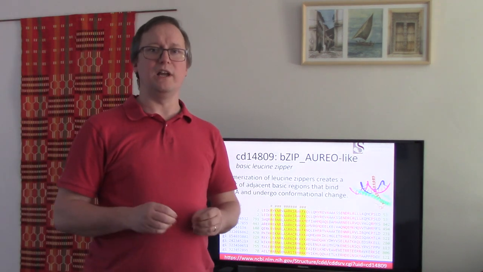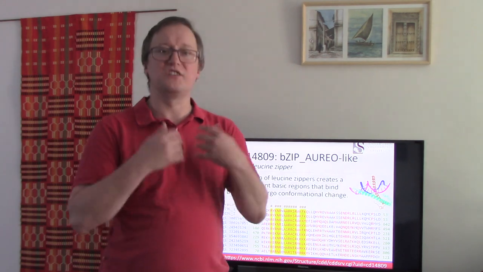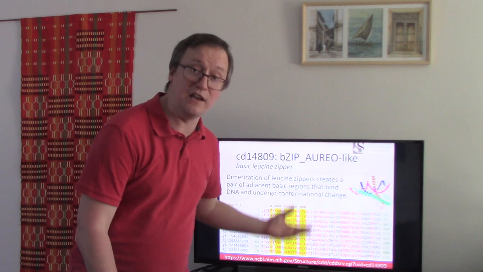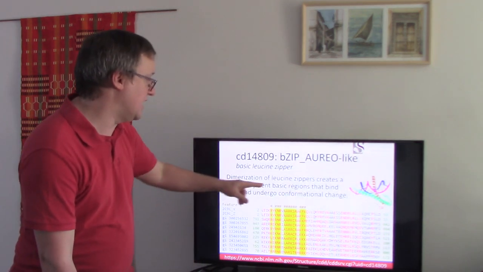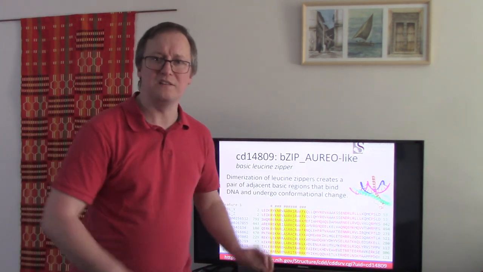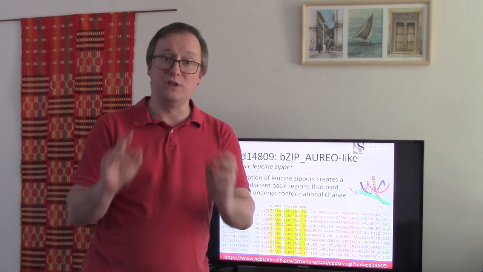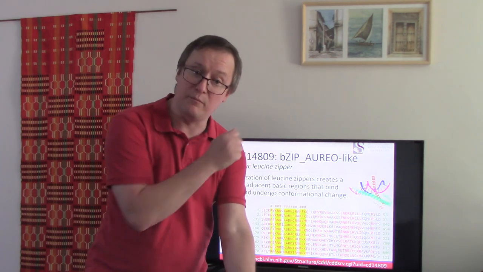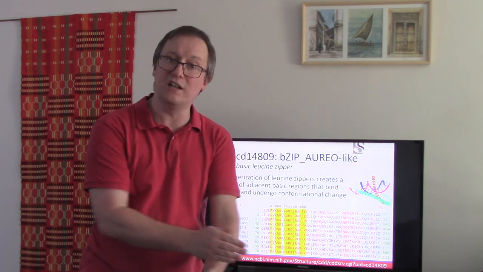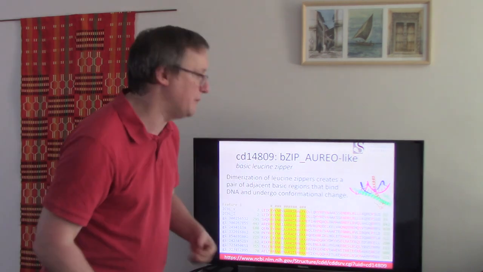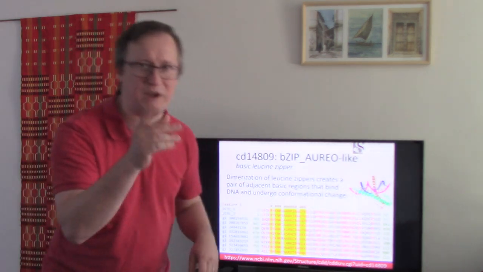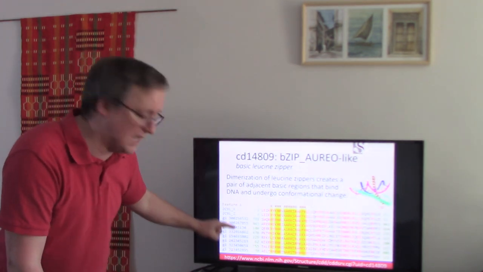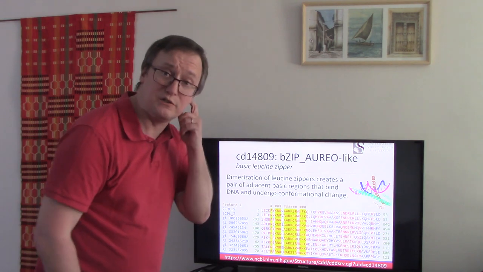So here we are looking at a conserved domain that's reported over at the CD database at NCBI. We're looking at something called a leucine zipper. This is a type of sequence that is related to a particular fold that's very, very good for interacting with DNA. So if a protein needs to interact with DNA in this way, a leucine zipper is one of the most common ways that that happens. Well, there are lots of them. I should not express that there are a pile of them. Okay, so we have these different sequences that have been observed to contain leucine zippers.